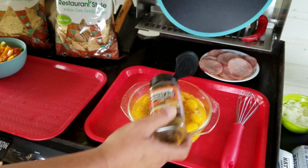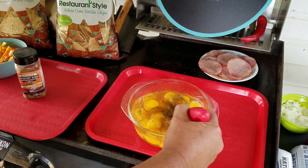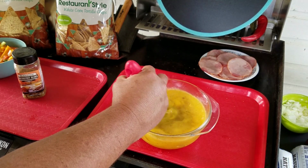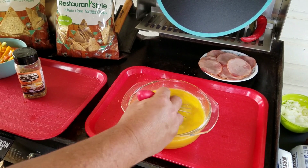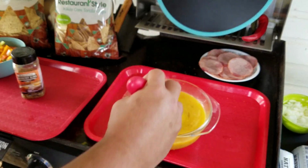This is some really good stuff, y'all. If you never tried it, you got to go give it a try. Let's whisk that up now and see how it's going to look in here. Get it all mixed up together. Now, as far as how many eggs you do, that's completely up to you. You know your family. You know what they'll eat. Crazy family, they love some eggs. There we go. Good and mixed up.